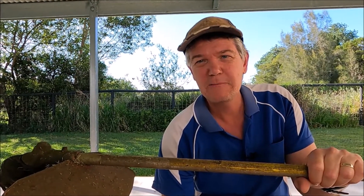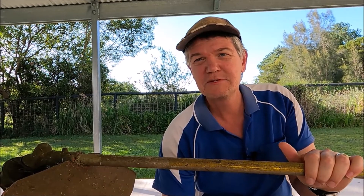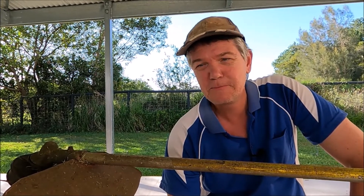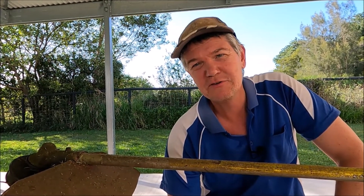This is a STIHL FS81, and all the STIHL whipper snippers are similar in design to this. I'm not sure about other whipper snippers, but at the main head there's a little bit of maintenance that you need to do every now and again, and it's something a lot of people don't realize — putting some grease in there. This video is just letting people know that this is something you need to do, and if your whipper snipper has this bolt on the head or a similar design, I'd recommend you do it on yours as well.